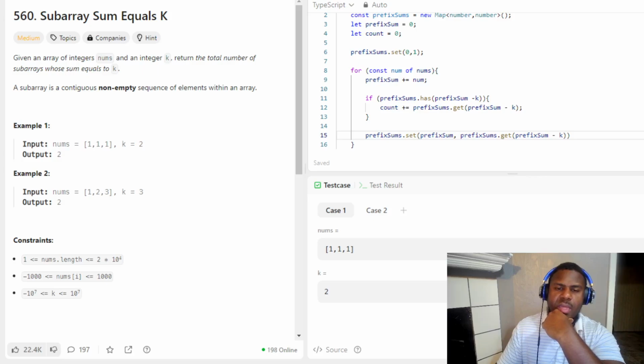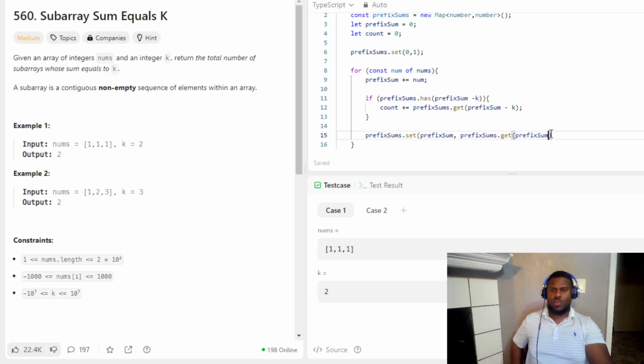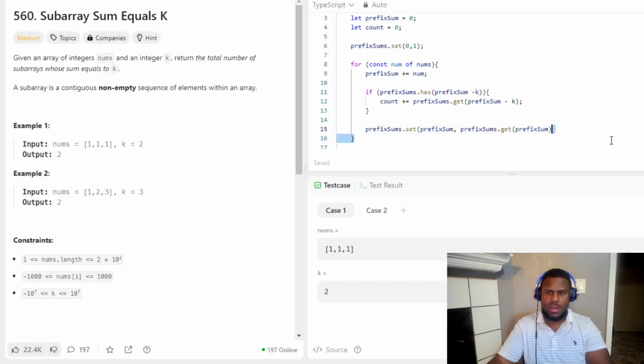No, we just want to get, not minus k, we really want to just get the prefix sum itself. We're going to get the value of prefixSums.